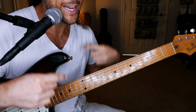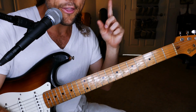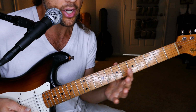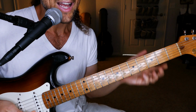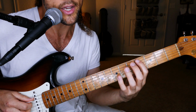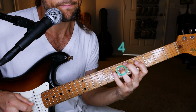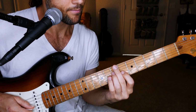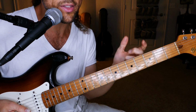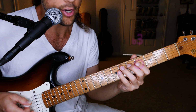So that's the first fingering. Next fingering is going to be similar to what we did last time. We're going to move the flat 3, but keep everything else where it is. So the first one was 1, flat 3 on the same string, 4, flat 5 on the next. This one is going to be 1 on the string kind of by itself, maybe flat 7 right behind it, and then flat 3, 4, flat 5 all on the same string. Just like that. And then flat 7, 1 on the next string like they were in the previous fingering. So the only real difference here is removing the 3. Instead of the 3 over here, the 3 is now over there.